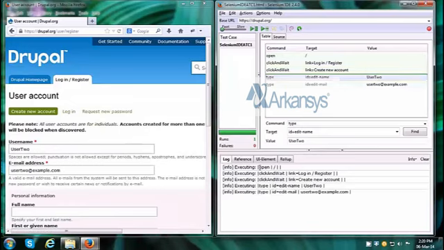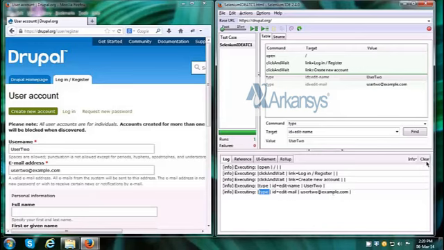You can see that first it executed the open command, then it executed click and wait command, then again another click and wait command, then it typed user2, then it typed user2 at example.com. So this is the purpose of the log.